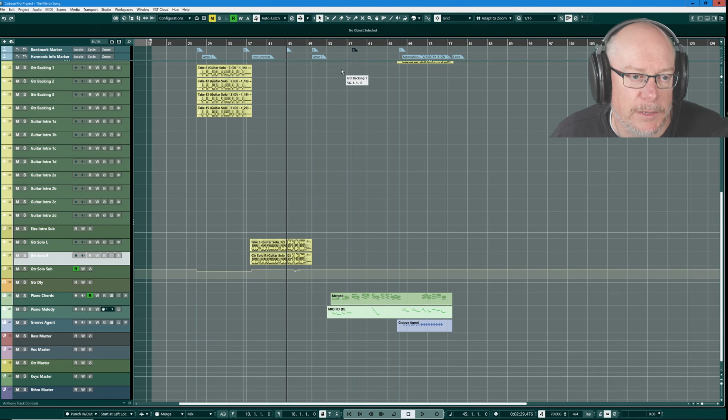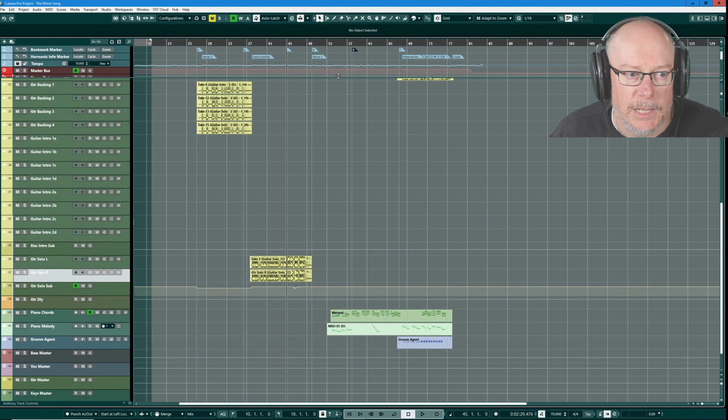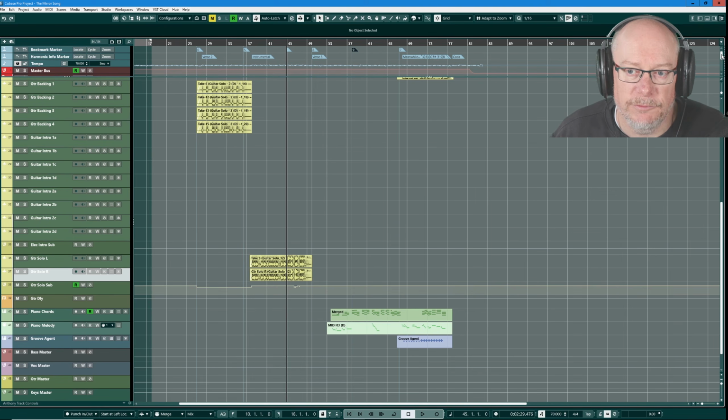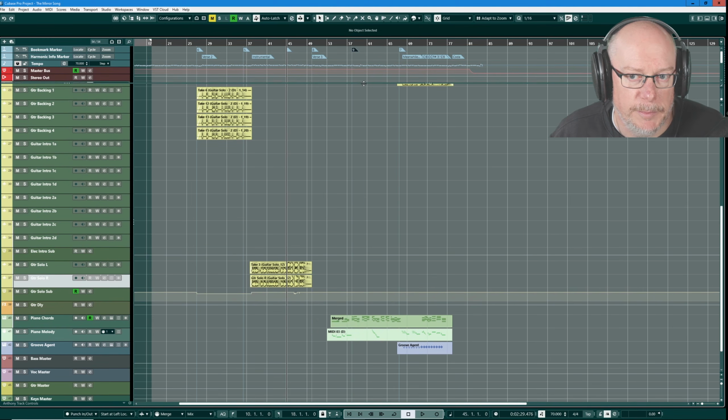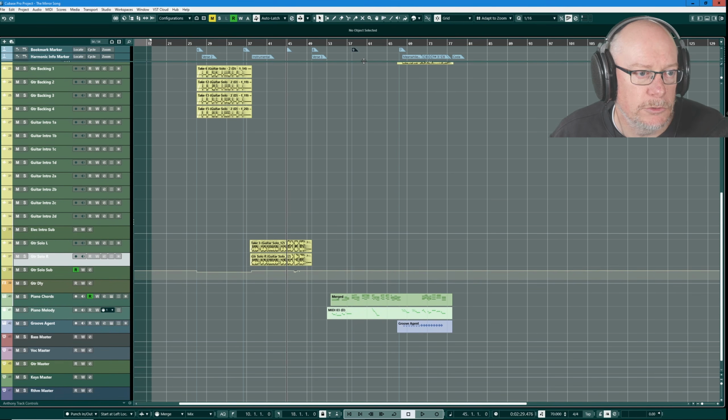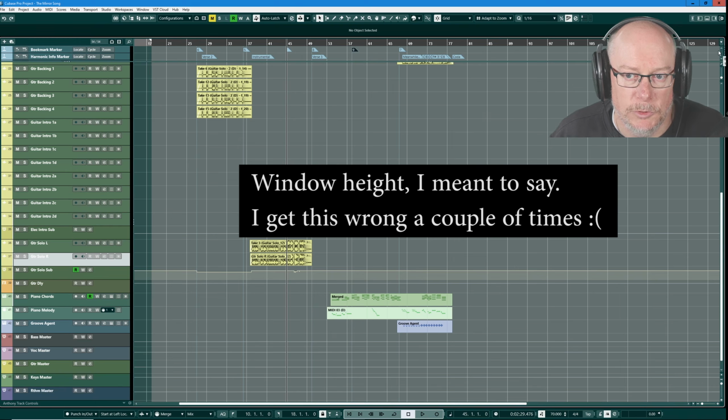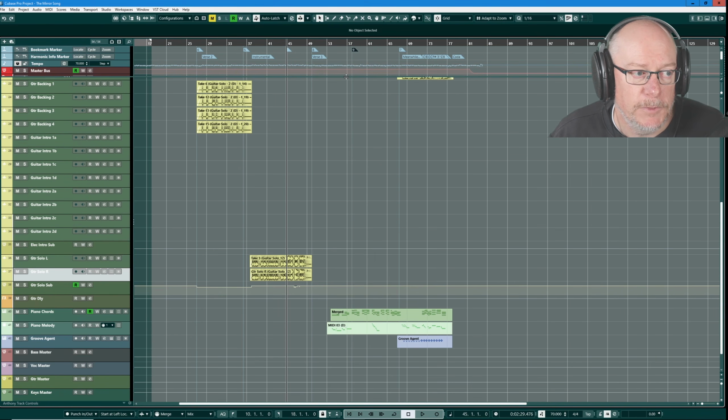A couple of very quick points to mention just before we call it a day today. I'm going to pull this window down, and as I do, can you see on the right hand side, it's not hidden by my head, that little scroll bar appeared. If you set your track height sufficiently small, the scroll bar will disappear. Just a word of warning, not to try to move tracks around if your track height is too low.